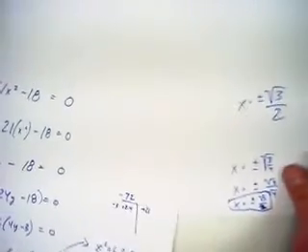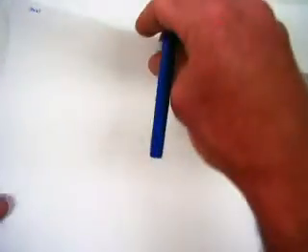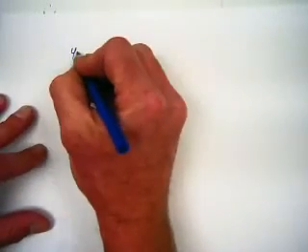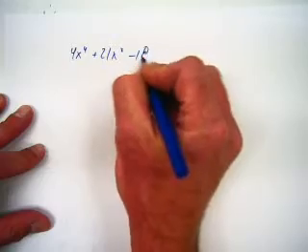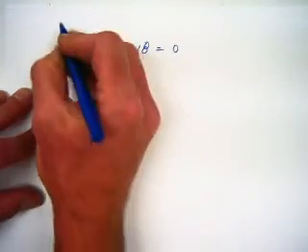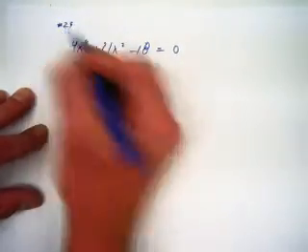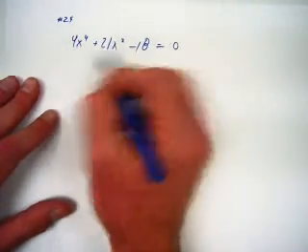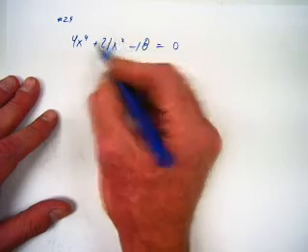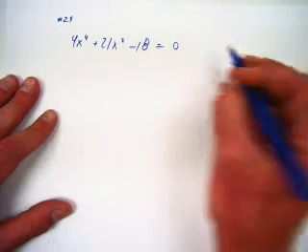And I'll show you another way to do this one now. This is another way to do number 29 on page 578. So it's 4x to the 4th plus 21x squared minus 18 equals 0. Again, this is number 29. Even though this is an x to the 4th and an x squared, I can't GCF out anything. I can just play this problem like a normal modified grouping.